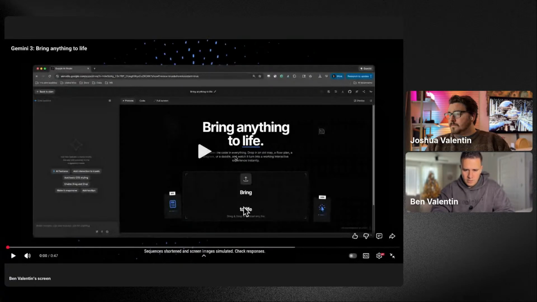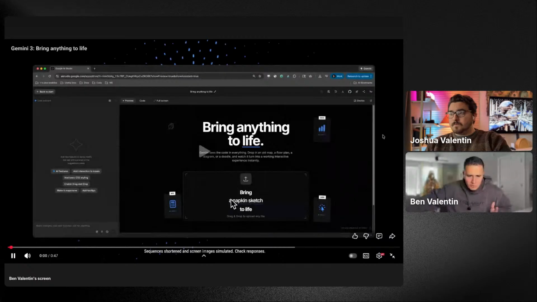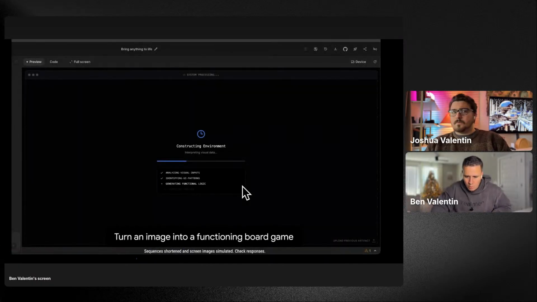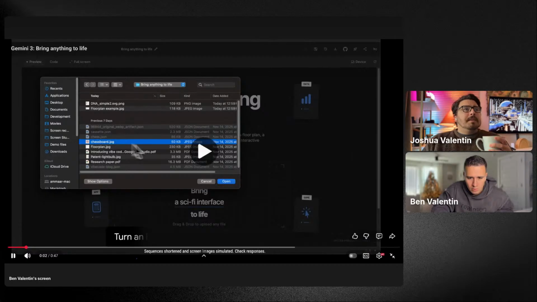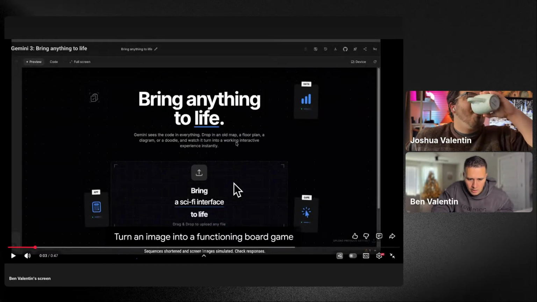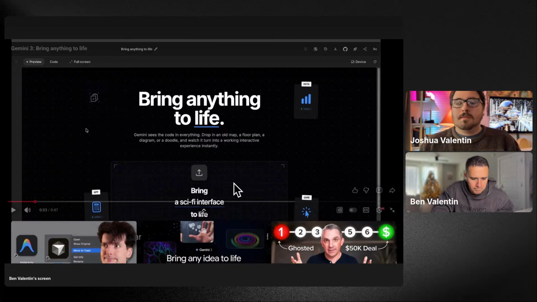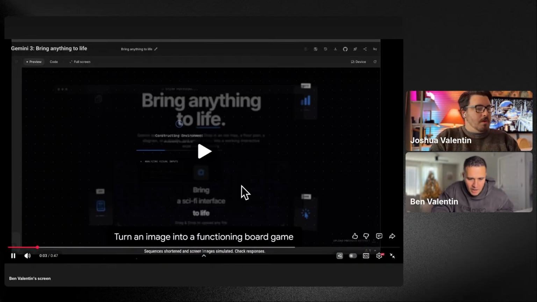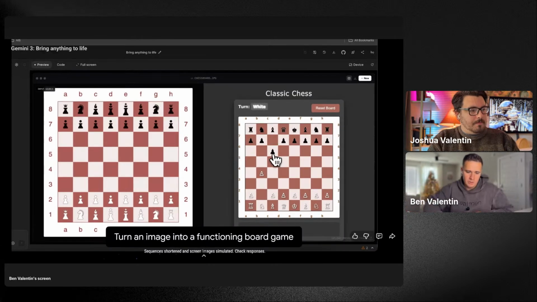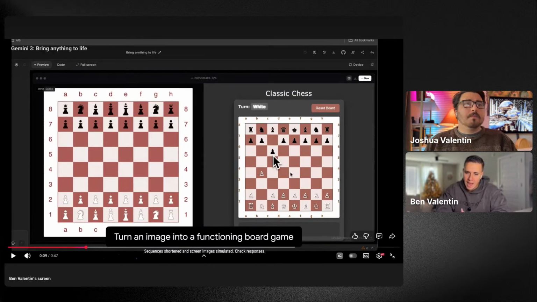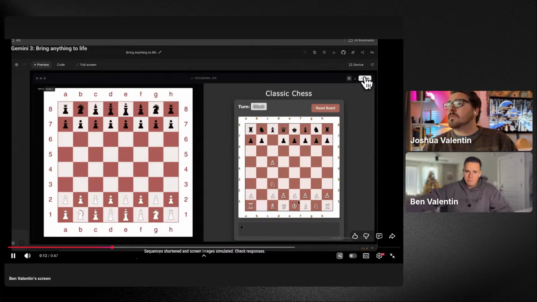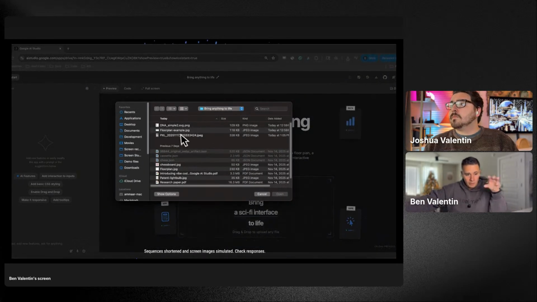So this is an example where they were basically making some kind of chessboard app, bring anything to life. What website is he on? What is that? Bring anything to life. Gemini sees the code, blah, blah, blah. I bet you could ask Gemini. Yeah, I don't see a way to get access to this little app, but he basically is dropping a picture. So he turned a picture into a usable app. It literally just had a picture of this chess game, and now it's an actual playable game. So that's an example of the ability to literally see something visually and create.